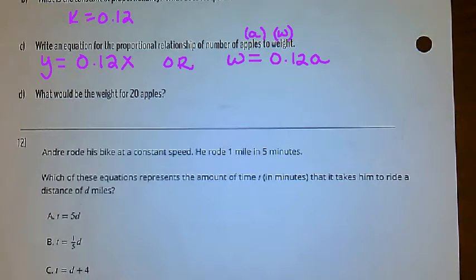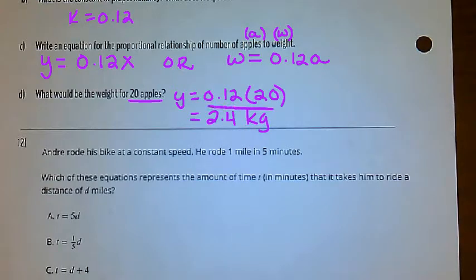Okay? And the last thing, so if 20 is how many apples we're talking about, what we're going to do is we're actually going to substitute into our equation. So W equals 12/100ths times 20. Okay? So if we solve that, we would get 20 apples equals 2.4 kilograms. Okay, so that will definitely be on the quiz, so make sure that you can work through a question like that from beginning to end.